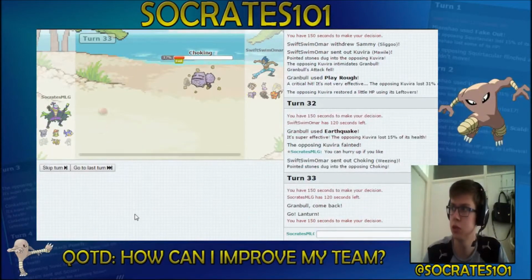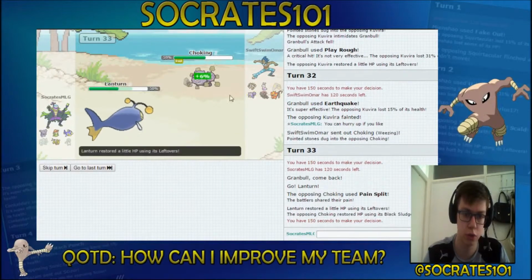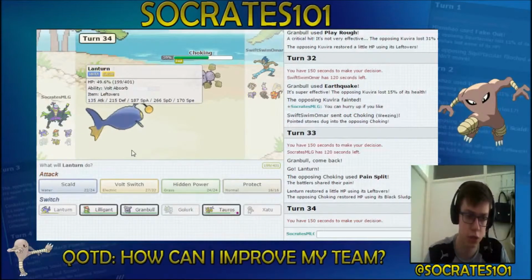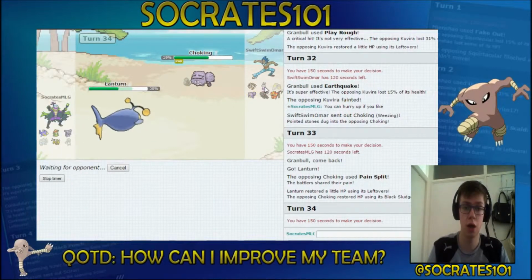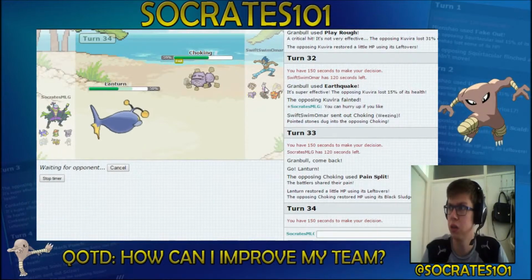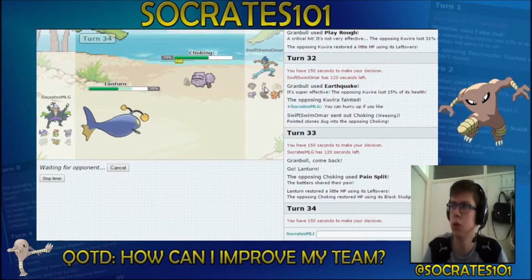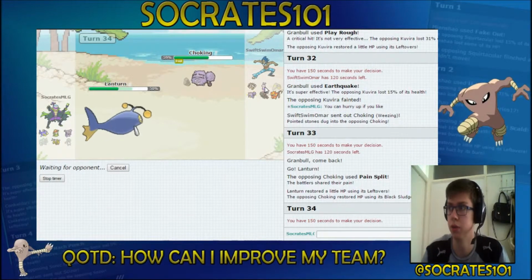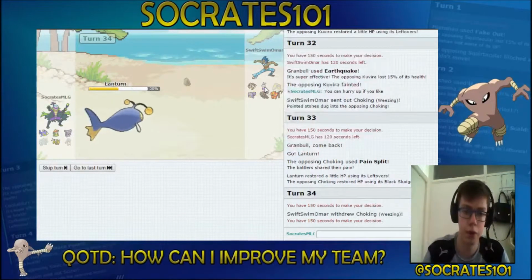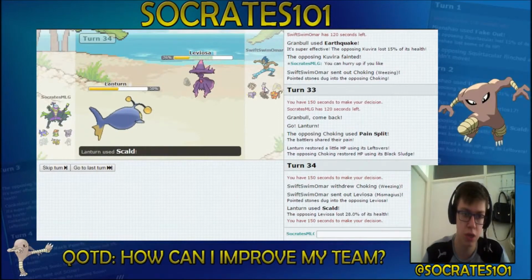Did I say Miss Magus the entire time? I sure hope not. So here we go. Lantern not in the best of positions, but here we can just fire off Scalds, and that actually will take out this Lagoo as well, I think. With Scald plus Volt Switch, we'll probably take out. I'm just gonna click Scald right here because it's infinitely better play. We are slowly climbing back on his horse. In comes Miss Magus, that's alright.